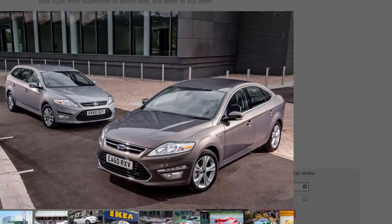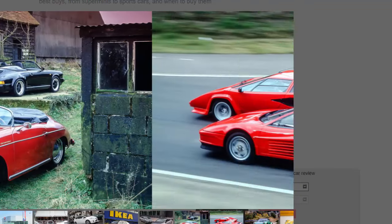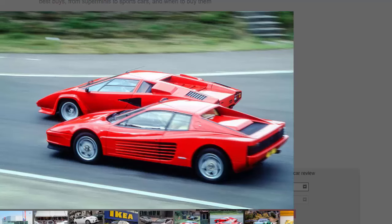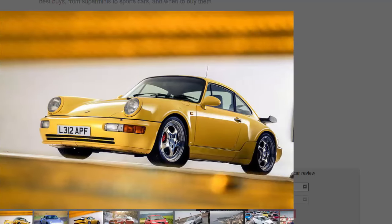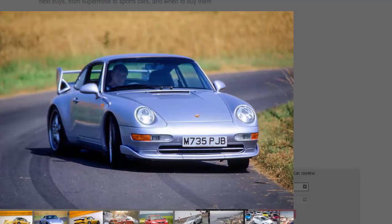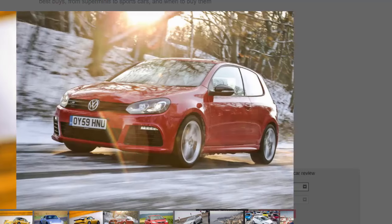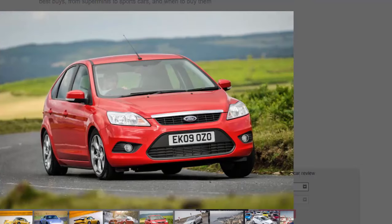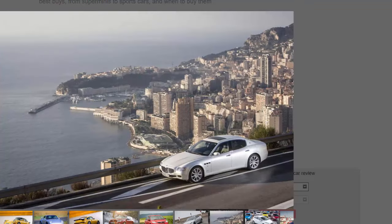We all know that cars come in many different flavours, sizes and specs, but that's only part of the story. Cars start out showroom fresh and then gradually spiral down in desirability and up in affordability. All we have to do is pick our moment to pounce. Some motors make more sense at different times in their existence, and the fun part is predicting the most opportune time to buy. It all depends on how much of a risk you want to take.